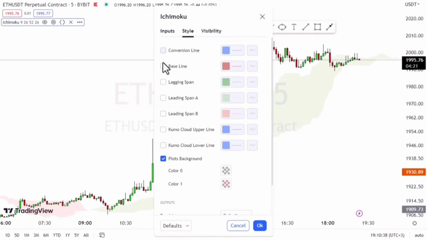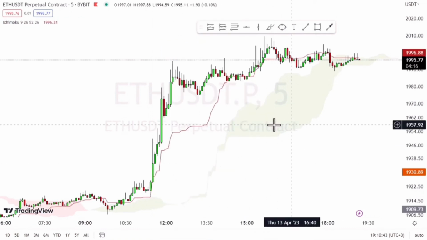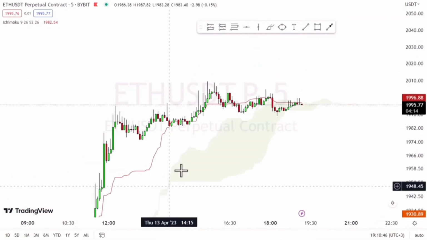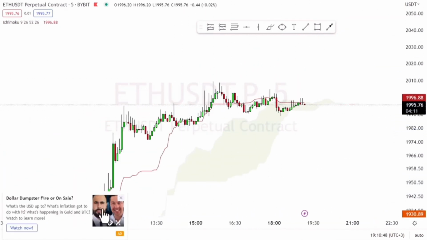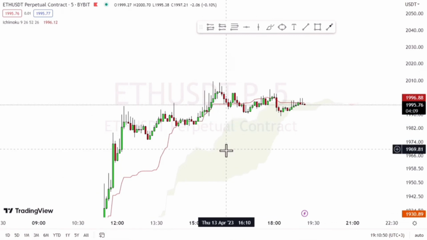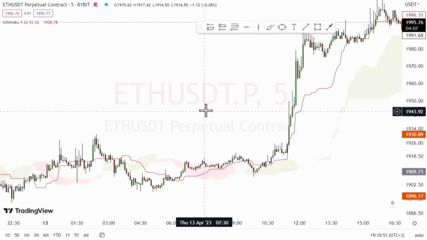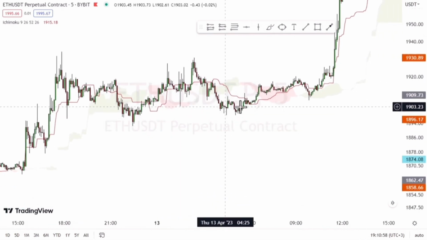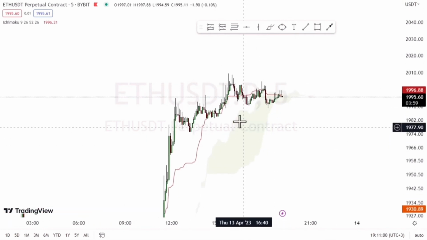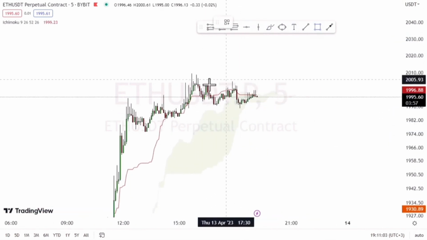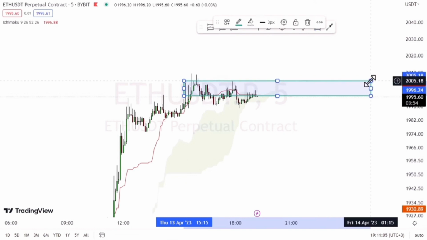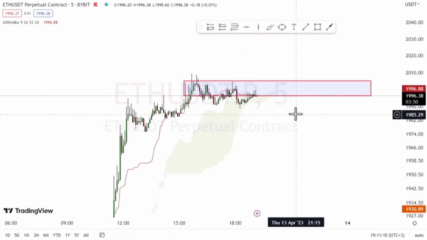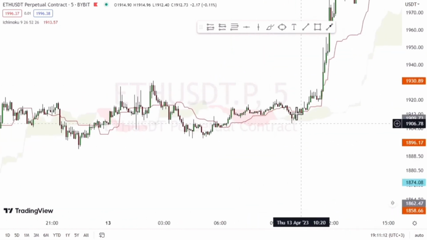Then we have the next one, the baseline, which is Kijun-sen, and this one is the medium term trend. As you can see, we can rely on the horizontal lines of the baseline or Kijun-sen as support and resistance areas. This is one of the ways that people can find them. So if you just take a look at them, for example, like here, you can say, okay, this is the area that the price had a reaction to. So this is, change it to red, a resistance area. Or this one here. So the price had a reaction to this.